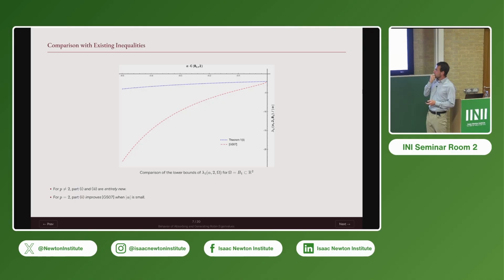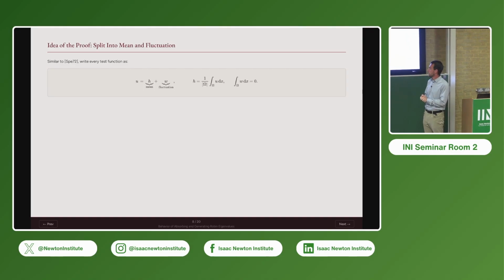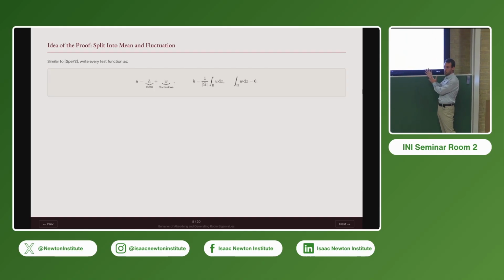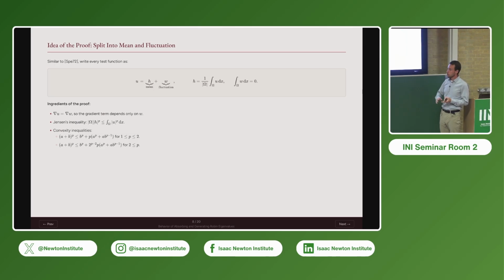Okay, I would like to show you roughly what the idea of the proof is. The idea of the proof is based on the paper that was written by Sperb in the 70s. His idea is that any function u, in his case any function u in H1, for us any function u in W^{1,p}, can be decomposed in the following way. We define h as the average value of u, and we define w as u minus h. So u can always be written as a constant plus a function that has vanishing mean. And, well, a few observations. First of all, the gradient of u is the same as the gradient of w, because h is just a constant.